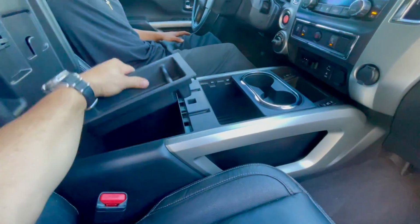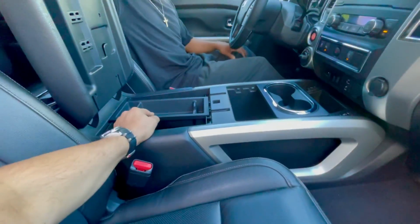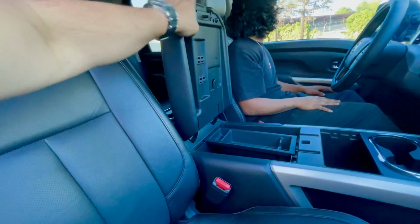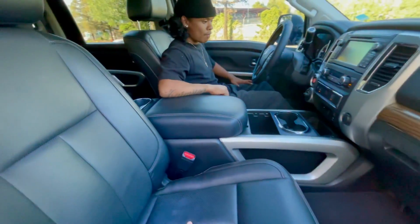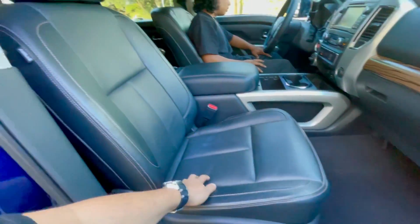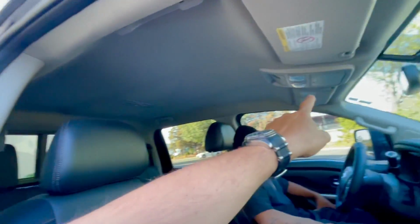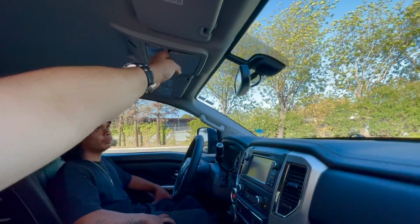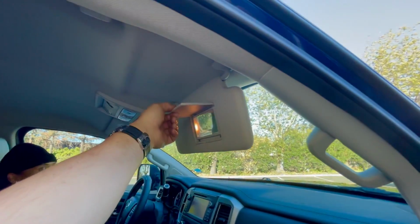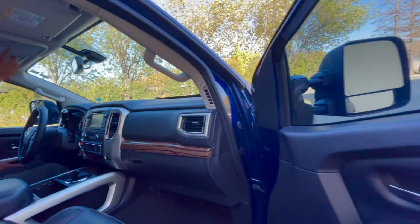In here you've got the usual pickup truck feature. This is kind of a normal feature in pickup trucks that have center consoles, and this is adjustable where you want to put it. It's got a little clip here for registration and other things, near pens. Nice. This is comfortable, nice and padded but not too soggy. Nice seats, perforated leather, nice stitching, airbag built in the seat, good lighting on the ceiling here. I'm sure we can put glasses in here. Yep, that's kind of handy for your sunglasses. Lighted visor, grab handle. Yes, airbags everywhere.